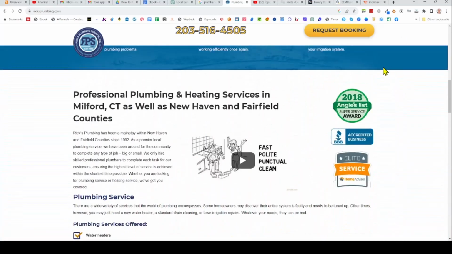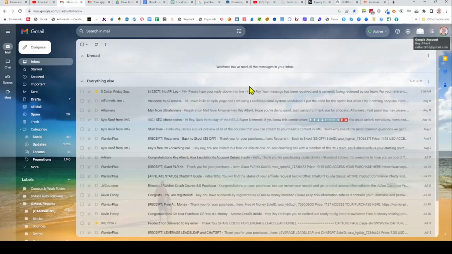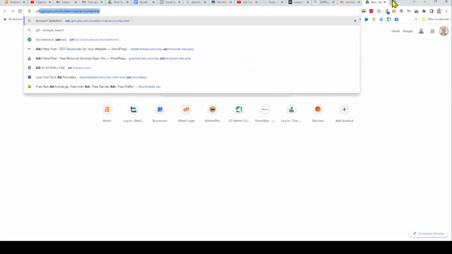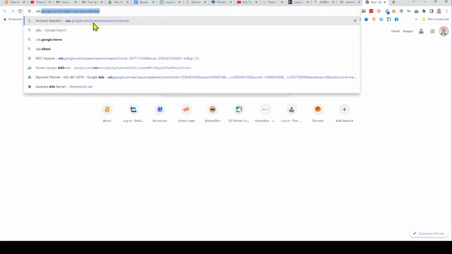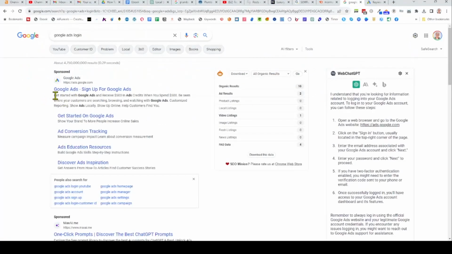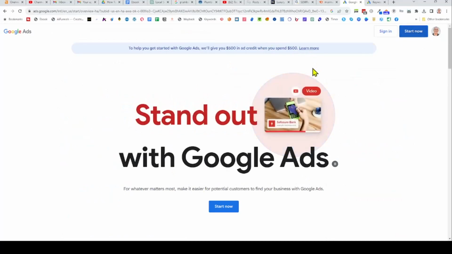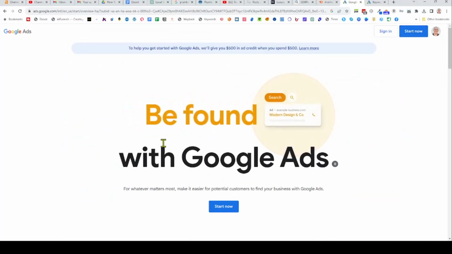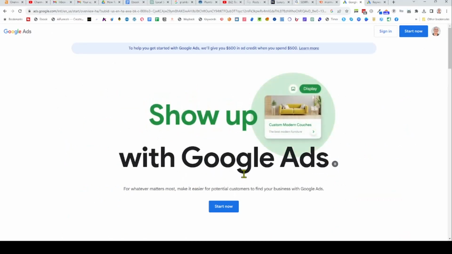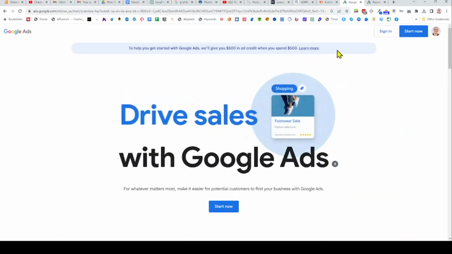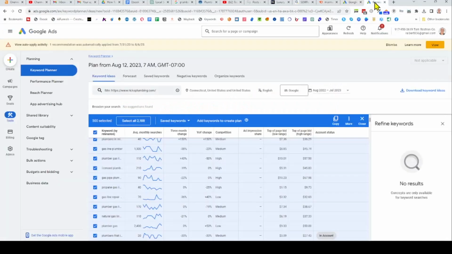So now to emulate this website and to do the keyword research, first of all, you need to have a Gmail account, a Google account, okay? And when you have this Google account, you're able to create a Google Ads account. If we go to ads.google.com, now if you don't have a Google Ads account, all you have to do is go to Google Ads and sign up for a free account. If you click on this, you hit Start Now, and it's just going to run you through the process. I've done this myself. It's really easy to do, but once you do that, then you're going to come to your Google Ads account.